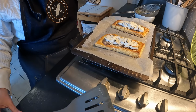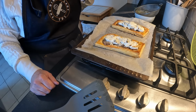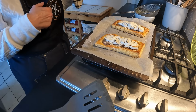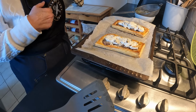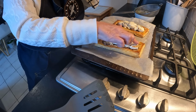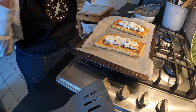So what I'm going to do is, I'm going to let them go to room temperature because I think it'll probably eat better that way, and we're going to have that with a bit of salad. Right, so Ian's due in about 15 minutes, so that'll be probably just about ready for him coming in. Oh, look at that. Sorry, I had to poke it. Yeah, lovely.